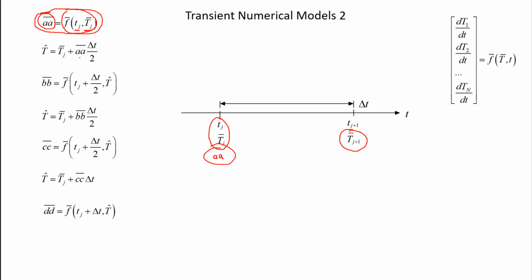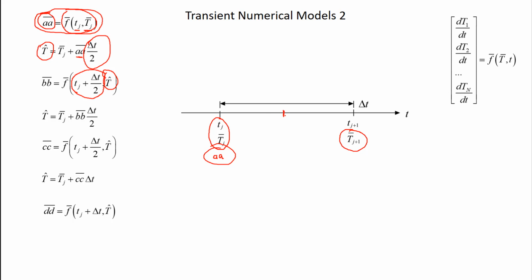And then I use that to take my first predictor step. So my first predictor step is just using these time rates of change to predict what are the temperatures of every node at the center of the time step, right? So I take those time rates of change and I multiply by delta t over 2. And that gives me a vector here of temperatures at the center of the time step, right? Halfway through the time step, this is a good estimate of what the temperatures are. And then I use those temperatures to predict the time rate of change at the middle of the time step. So I'm using these temperatures that I just calculated, and if anything is a function of time, of course, I'm using the right time, right?